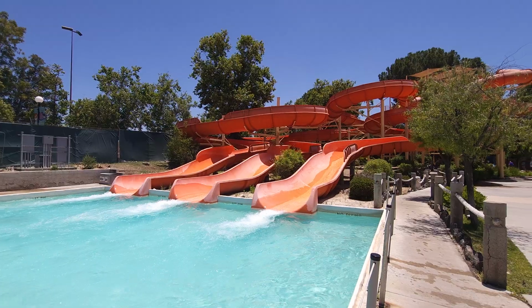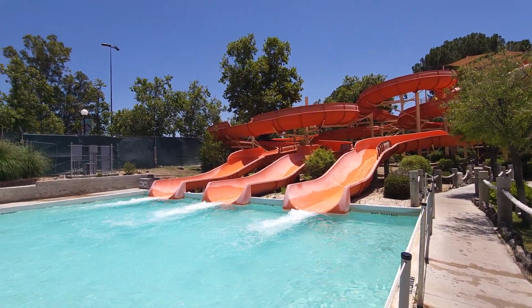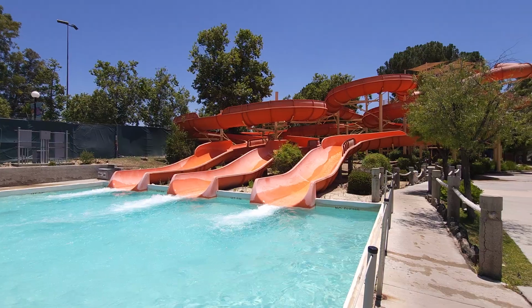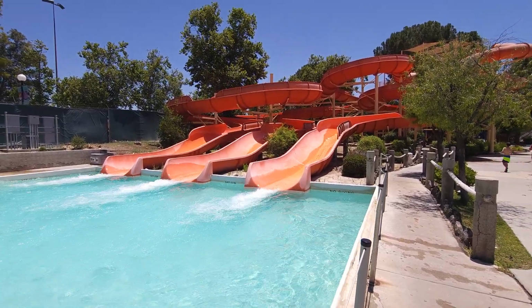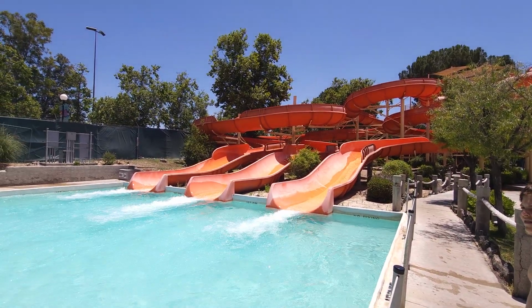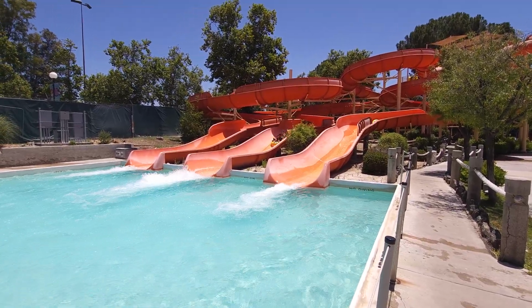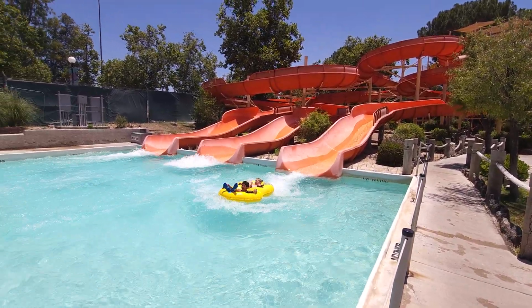So hopefully somebody comes down soon here. They're not that big, and the last people got off pretty early. The fact that it's taking this long is kind of interesting to me. But it's only 5 minutes into the video, and hopefully the splashdown is going to be worth the long wait. Alright, I'm about to give up on this quest. Alright, so I finally saw somebody. There's about another 40 seconds I cut out. There's a double tube. Let's see if these guys wipe out. Nope, they made it. So there you go.